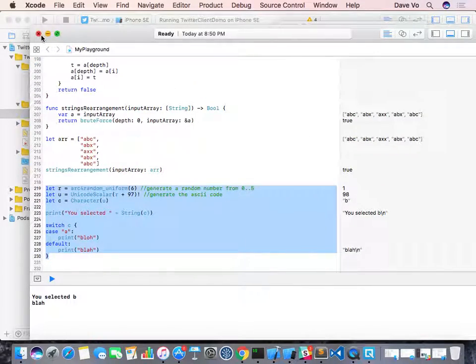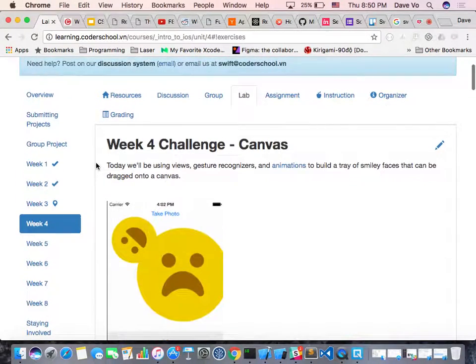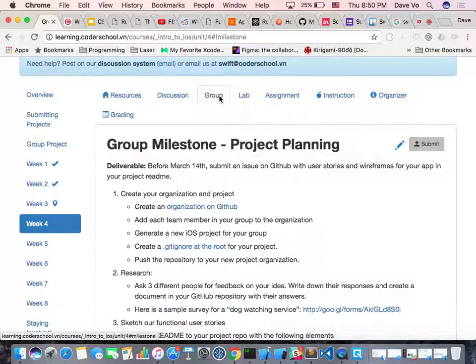I'm going back to the course page for this one. So now I guess nobody is working on your week 4 assignment yet, right? That's the one on the Twitter app. We also use some animation and gesture on that Twitter app to make it more fancy, look more like the real Twitter app.